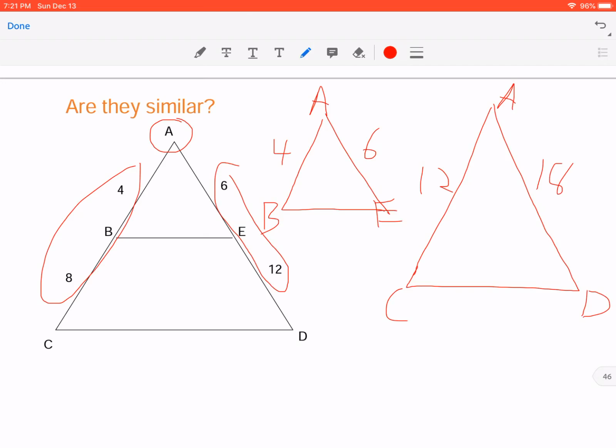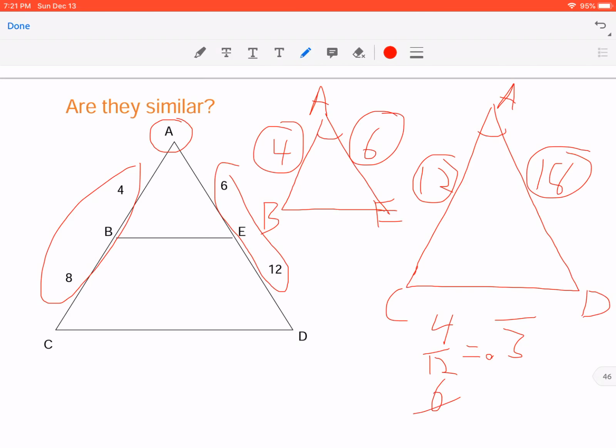Okay, so again, be careful. They both shared angle A, so you know that's congruent. See what 4 divided by 12 is. What is 4 divided by 12? Well, it reduces to 1/3, so isn't that 0.3 repeating? Okay, who is 6's match? 18? Do 6 divided by 18. Again, it's easiest just to do it on your calculator. That's also 0.3 repeating. Guess what? Two sides are proportional, and the angle in between them was congruent, so yes, they are similar.